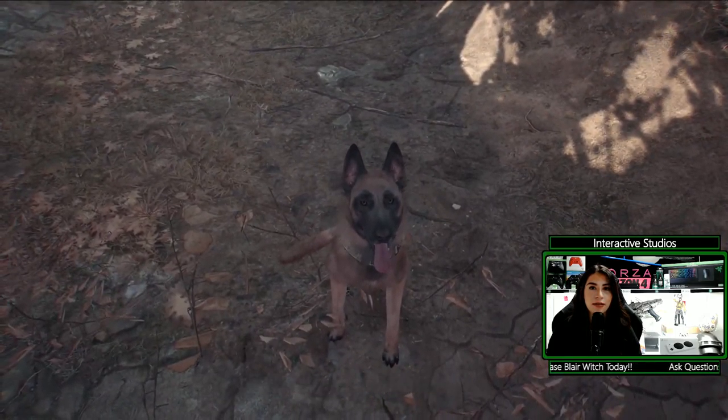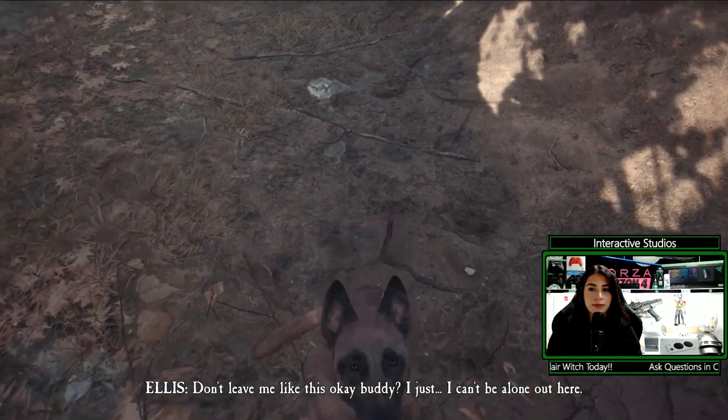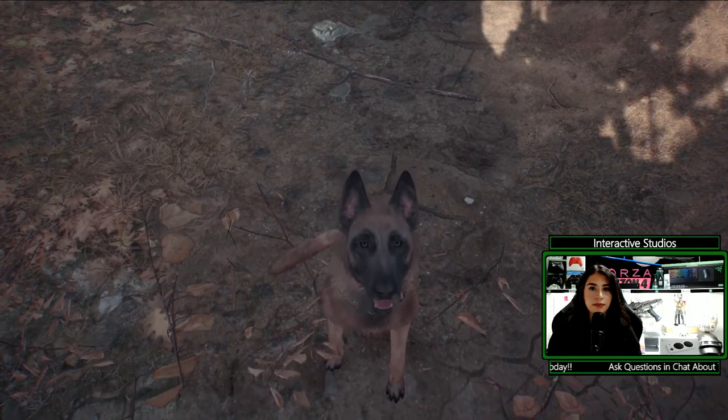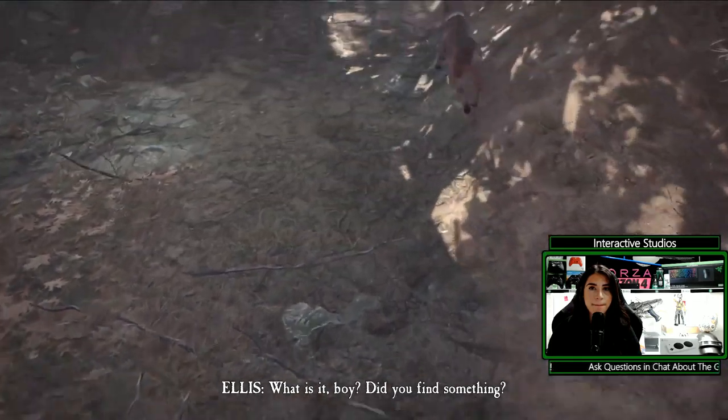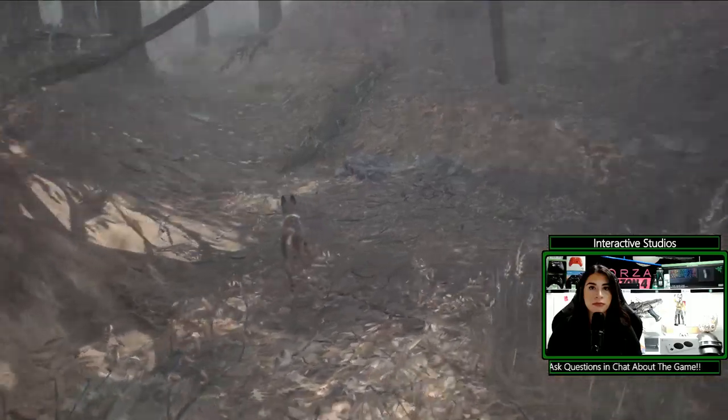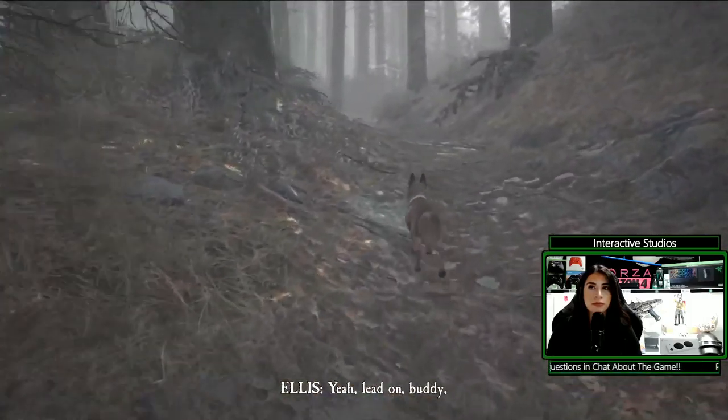Look who decided to show up. Don't leave me like this, okay, buddy? I can't be alone out here. What is it, boy? Did you find something? Ah, so we're still on Peter's trail. Good. Yeah, lead on, buddy.